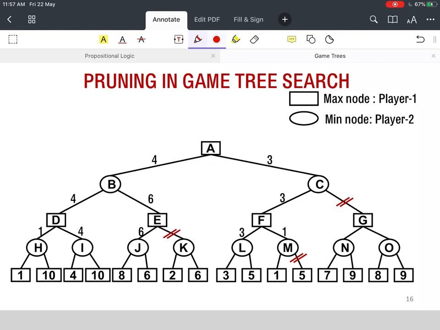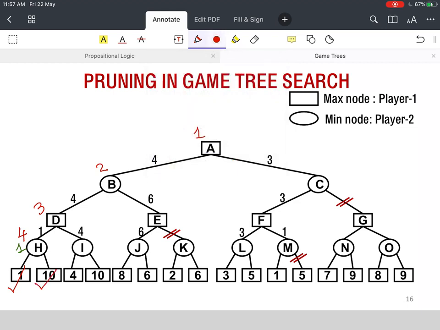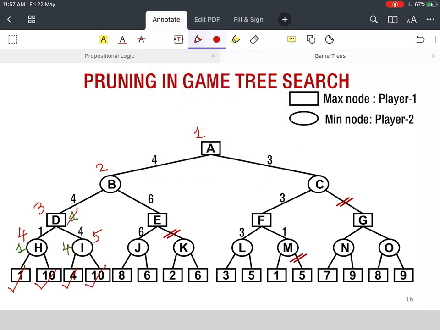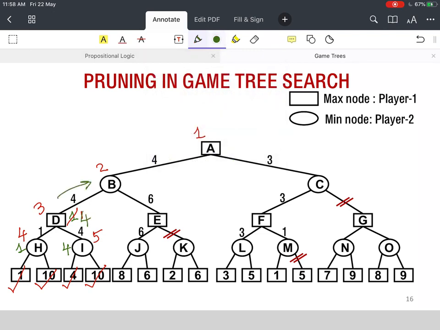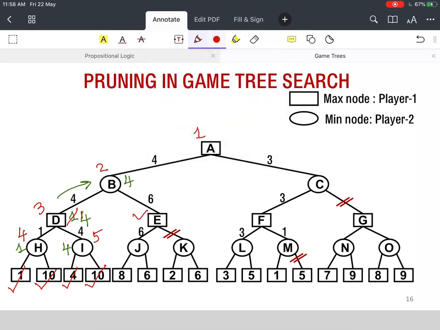Let us look at another example where we have shifted it a little. Here we have another set of leaf nodes, and what we do here is we first look at this node, then this node, then this node, then this node, then this node. We tentatively back up 1, then we look at this node, and being 1 and 7, this is 1, so we tentatively again back up 1 here. Then we look at this node. We look at this child, we tentatively back up 4, then we check this node. This remains 4; because it's a max node, from 1 and 4 this becomes 4. So this backed up value becomes 4, and this backed up value comes here, this becomes 4.